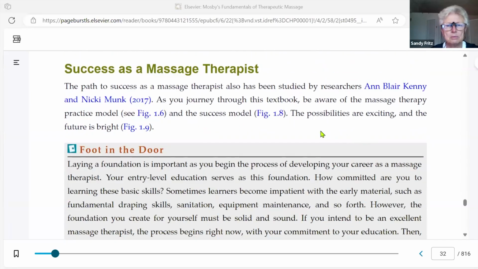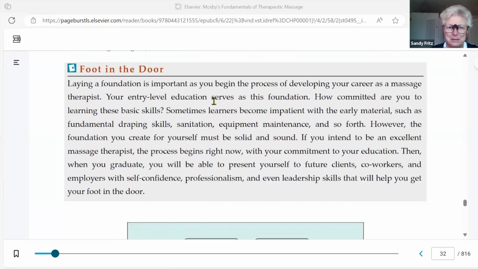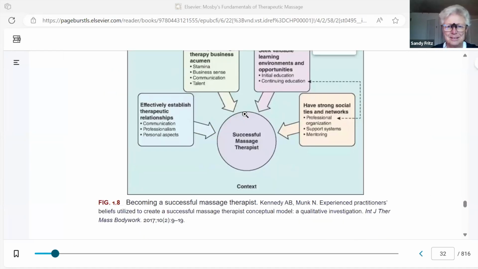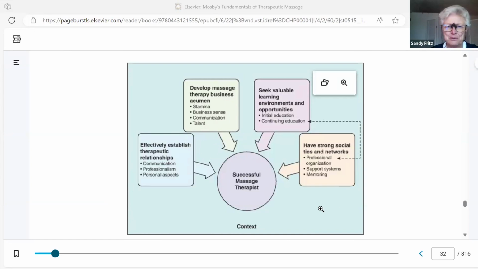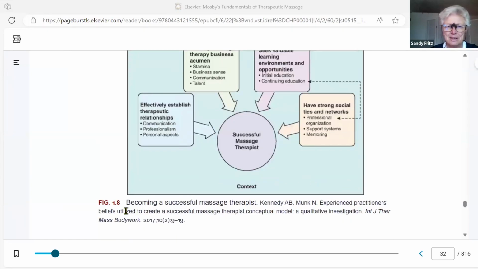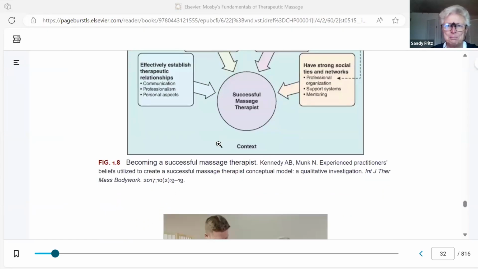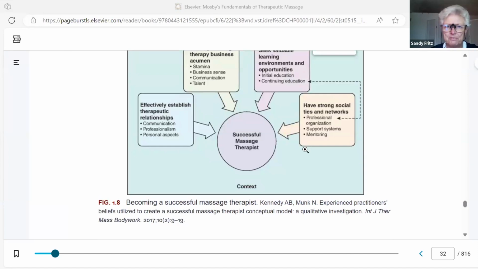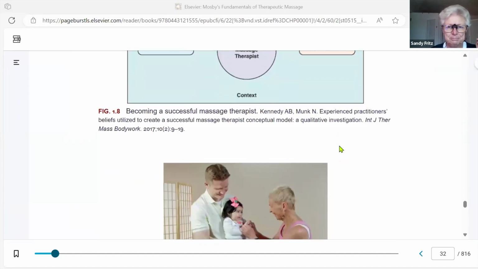So we're going to get to the end of a chapter, and there's a summary process. There's a little feature called foot in the door, kind of brings the information forward. Here's a graphic that talks about the importance of how we frame our professionalism and how we grow in our professionalism.